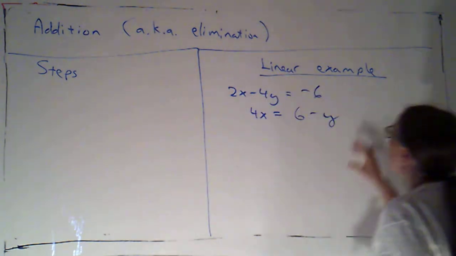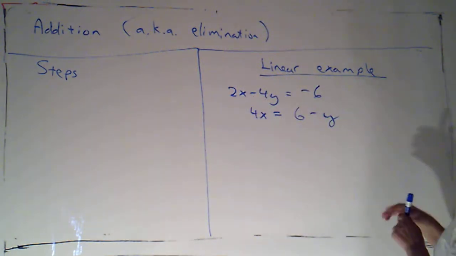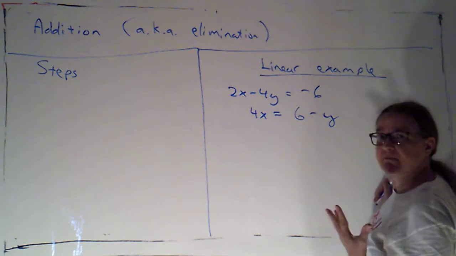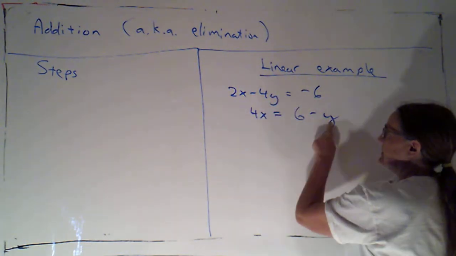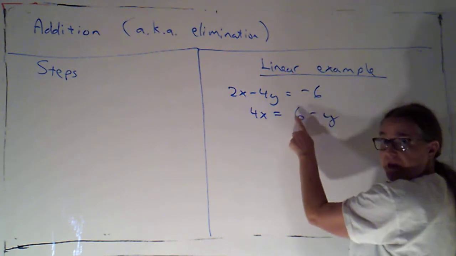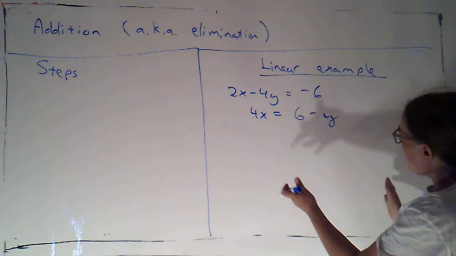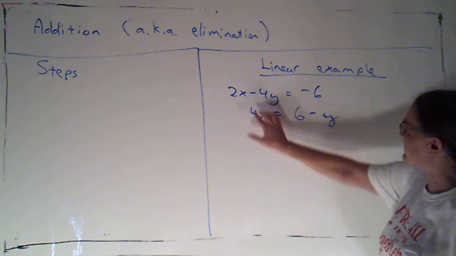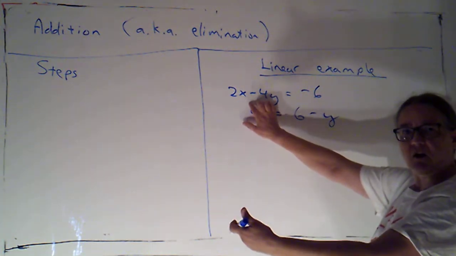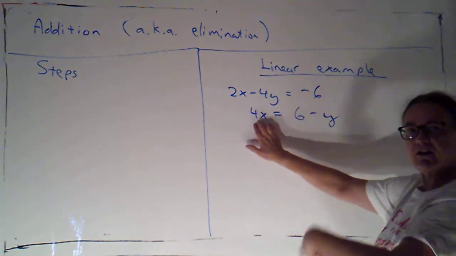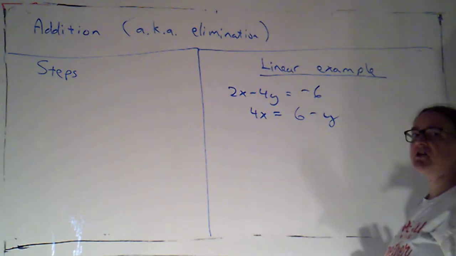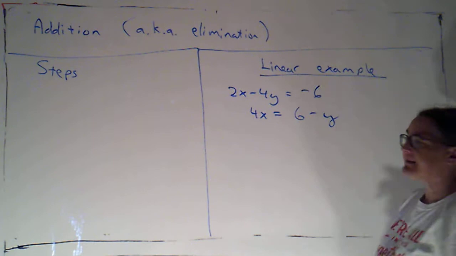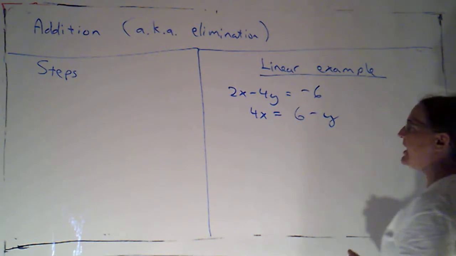Okay. So with this example, notice both of these equations have the same types of terms. There's some x's, there's some y's, and there are some numbers. Okay. But right now, they're written in slightly different form, because in this first one, the x's and y's are on the left, but in the second equation, only the x's are on the left. The first thing I'm going to do is rearrange them so that they're both in the same form and I can line up like terms.